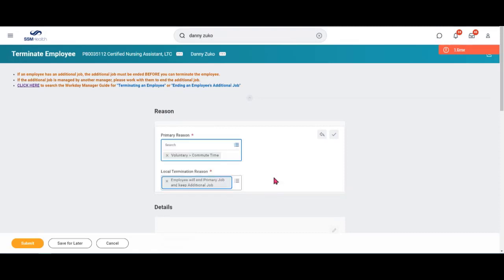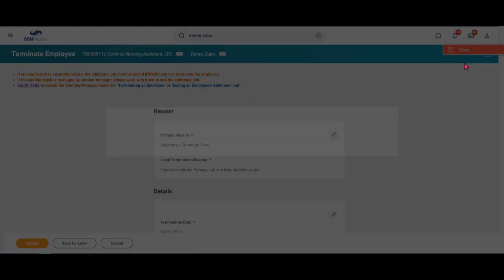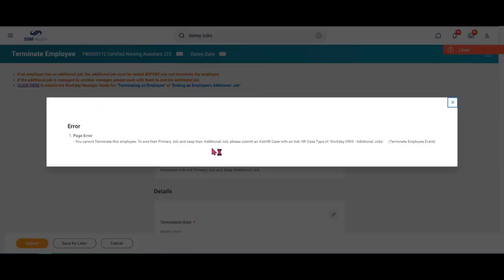If this last option, employee will end primary job and keep their additional job, if they're an employee who has multiple positions, you also cannot complete the termination process, but instead, an Ask HR case will be required, and HRIS will need to get involved.